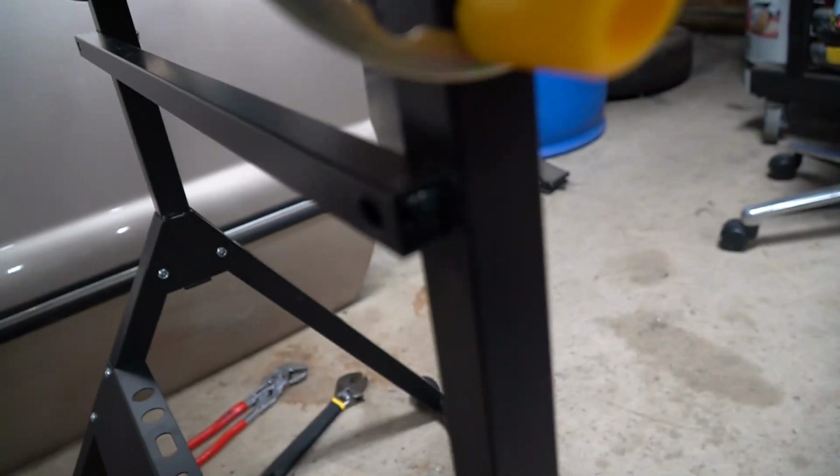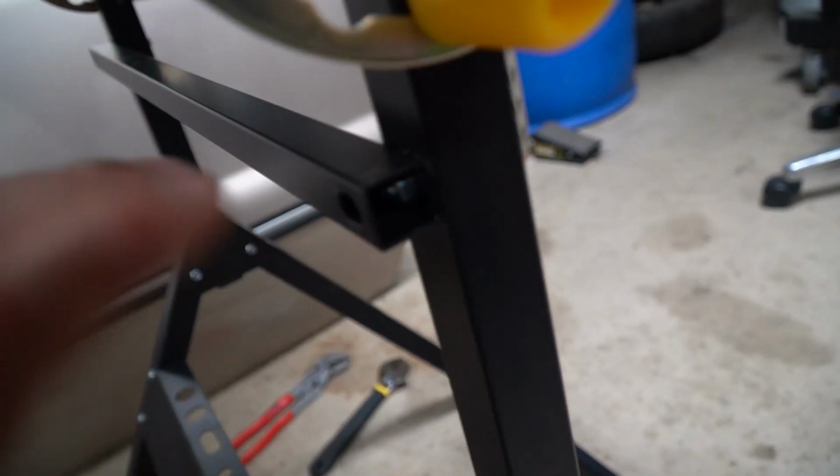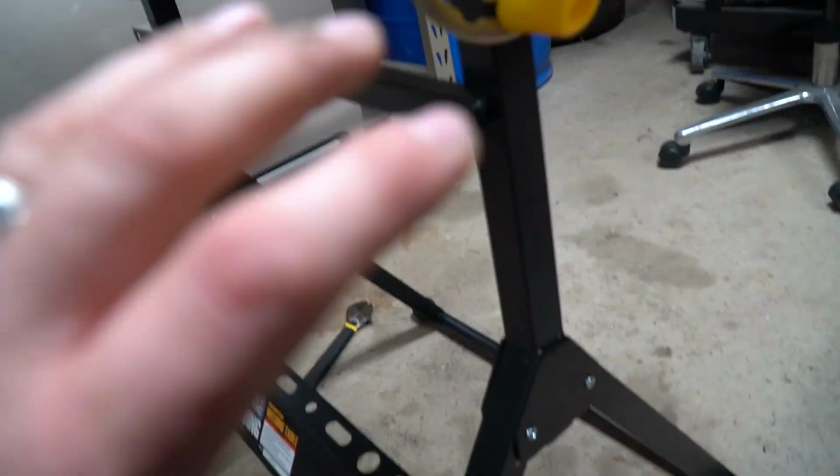Now the next thing I ran into was the instructions show a bolt going all the way through here, through the support beam. I couldn't make that happen because none of the bolts were long enough. Again, they seem kind of small for the holes, and I was able to take my finger in here and shorten them up and put a nut there to make it work. So at this point in the game, we still had a functioning table, but we had some minor issues.